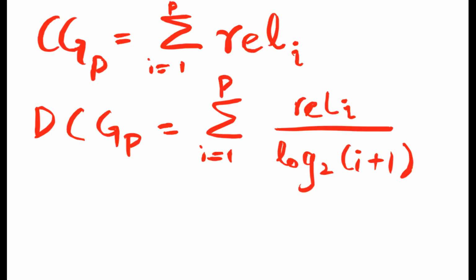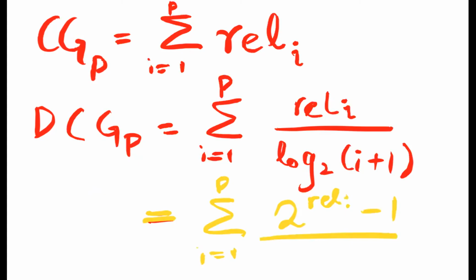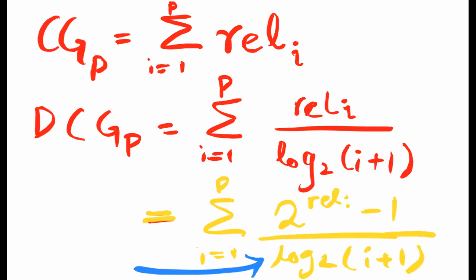So now we have this log discount there. You could also do it with an alternative formulation, where i goes from 1 to p, and instead of relevance you use 2 to the power of relevance minus 1, divided by the log. There are many ways of writing it down, but the intuition is the same: this is a discount of the position. So you have the position information in the metric itself.